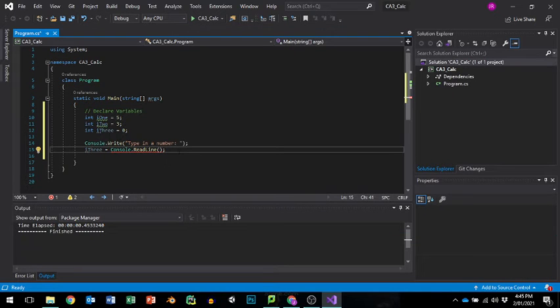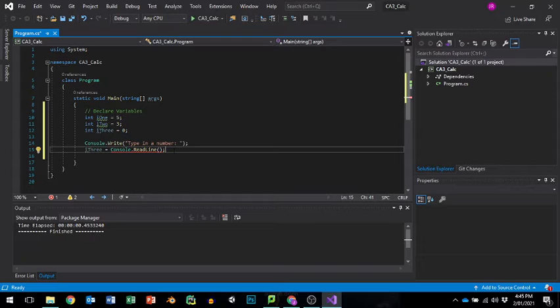If I run this as it is, what I'm trying to do is read a string value, or a bunch of characters, and put it into an integer. The two types don't match, so there's going to be an error. I need to convert this.